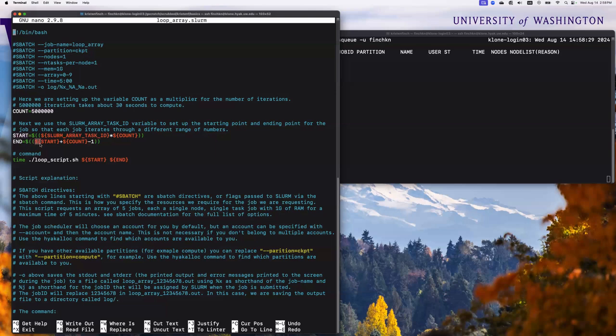And then 0 again is going to be added to 5 million, so it'll be 5 million and then minus 1. So our start variable for the first job will be 0, and our end variable for the first job will be 4,999,999. Then in the second job, it's going to be the index of 1.